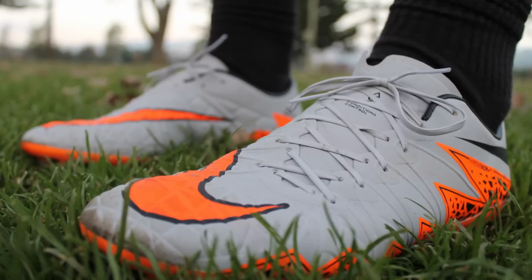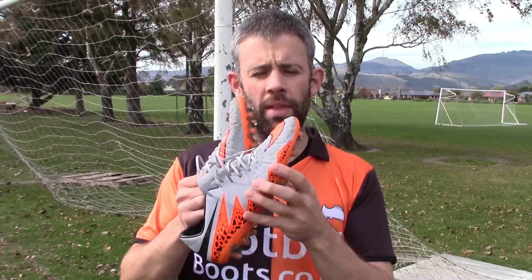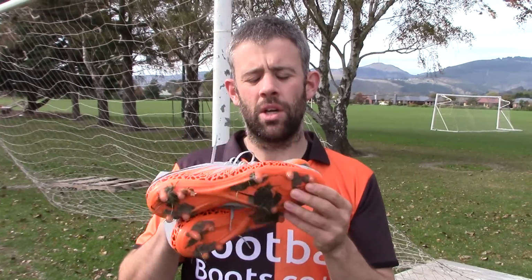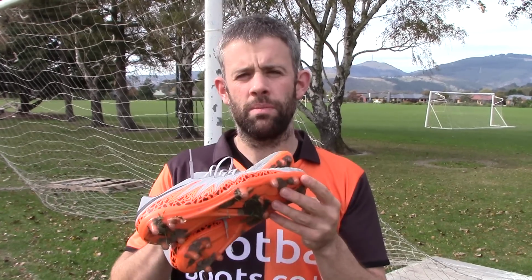Whether you like them or not, might be a case of trying them on. It's definitely a new thing to put these on compared to wearing the original Hypervenom Phantoms. They do feel different. I would suggest you try them on before you decide to buy them, but they are a very good boot. They are gonna last a long time, and a lot of you are gonna like them. All right, that's it for the review.